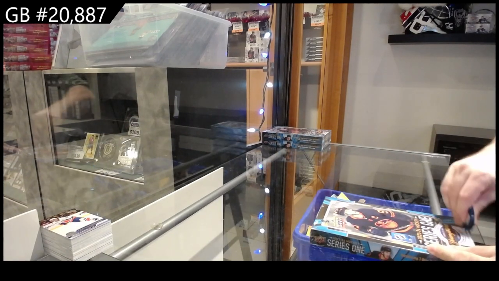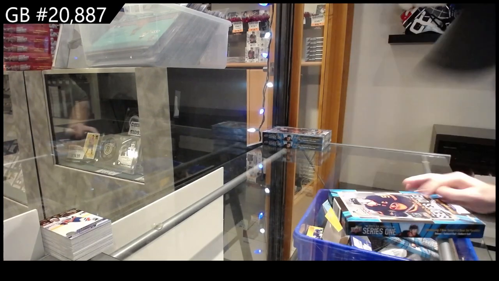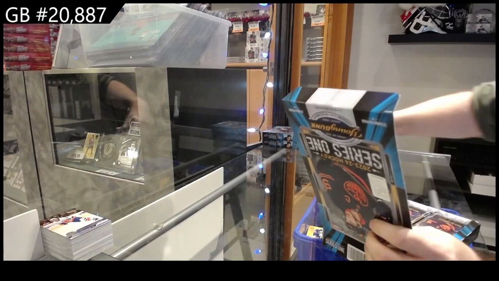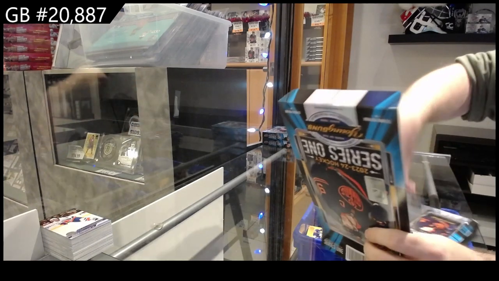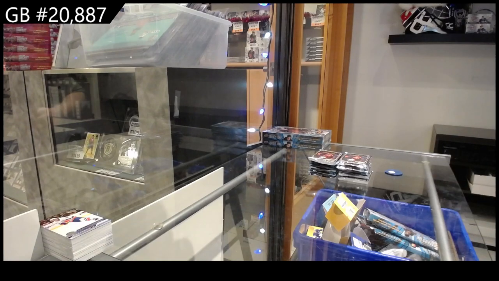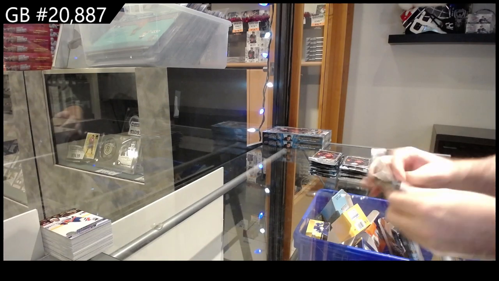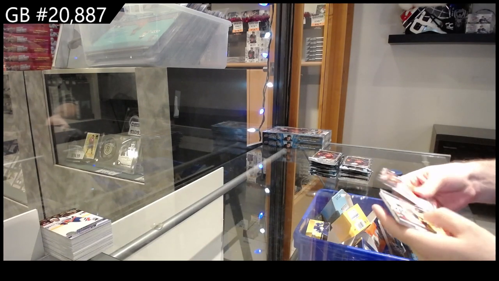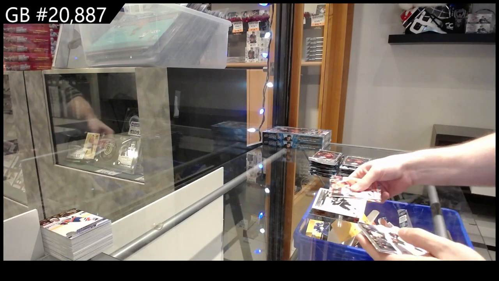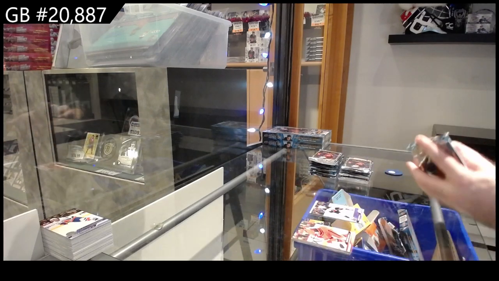Box number 3. All right. We got a Star Zone Pasternak for Boston. Stat box of Hughes for the Devils. Kellerman for the Coyotes, Young Guns.